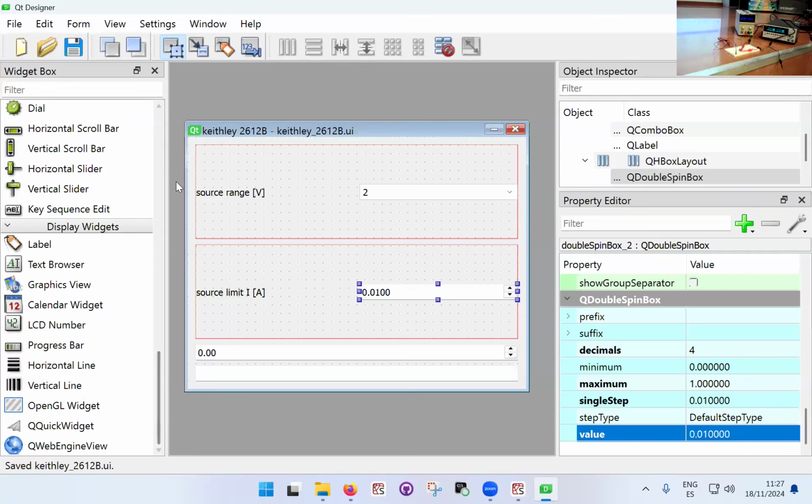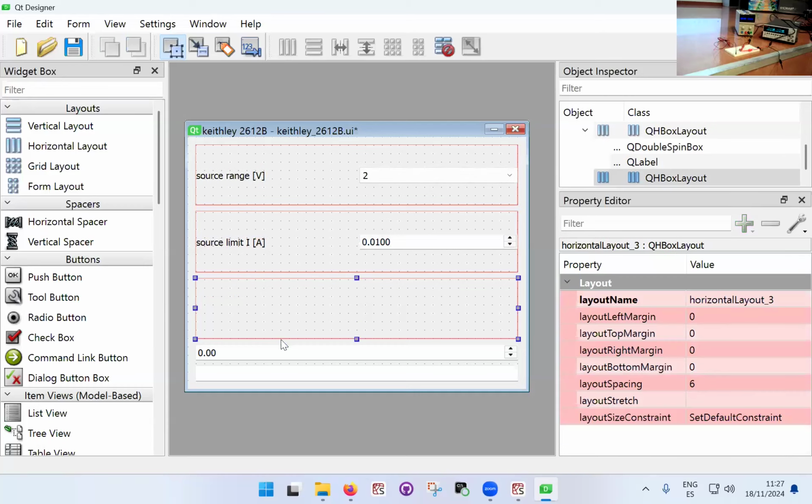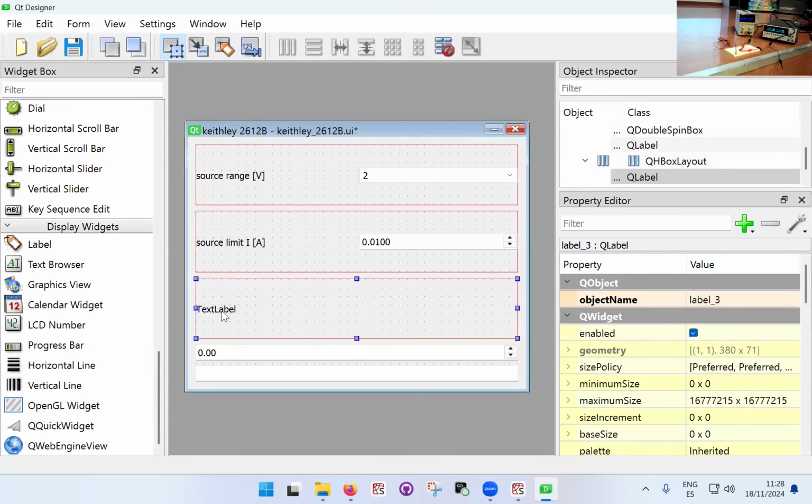Okay, let's finish this interface and then we'll have a quick break. And so I'm going to drag and drop another horizontal layout, another label, and I'm going to call this label, let's see what we've got, the measurement range. Measure range, and that's also current, and that's going to be in amps.